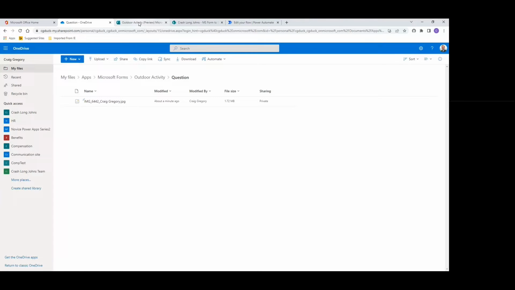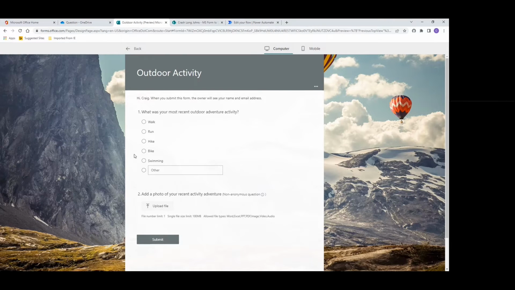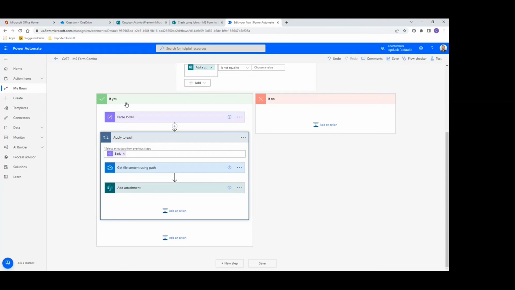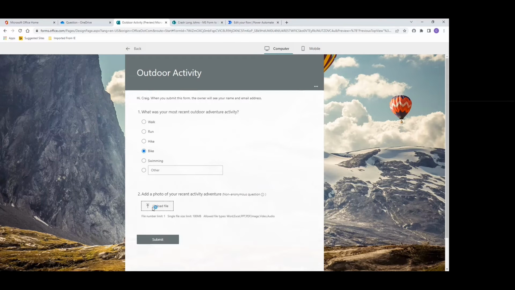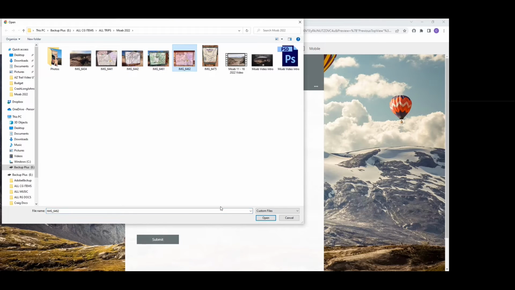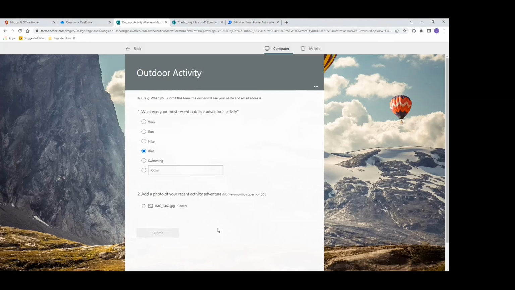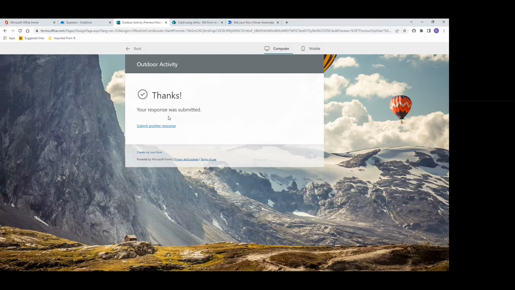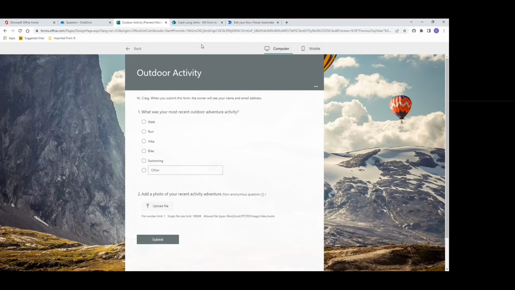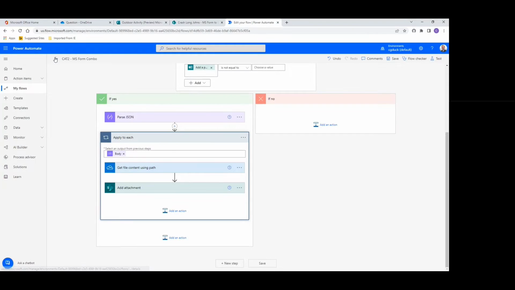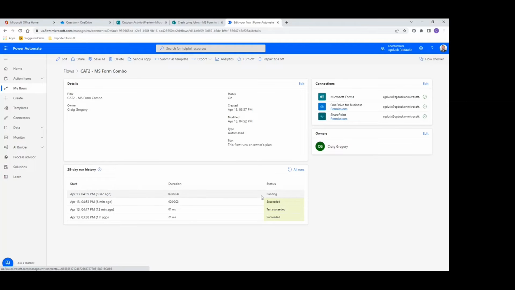So let's look at a couple of things, because again, we want to get rid of this for whatever is going to be added. If I make sure that this is all turned on, we're going to go ahead and do bike again. We're going to upload another file. Just going to pick another file, wait for that to load, and then submit it. That's been done. So now we should see that it's running. Waiting for it to run, and it succeeded.